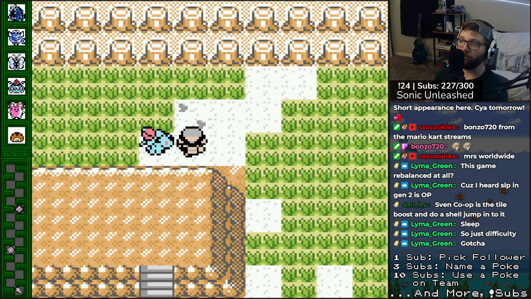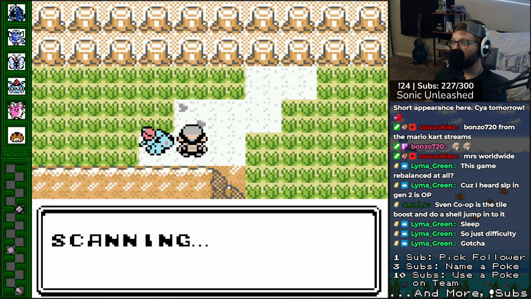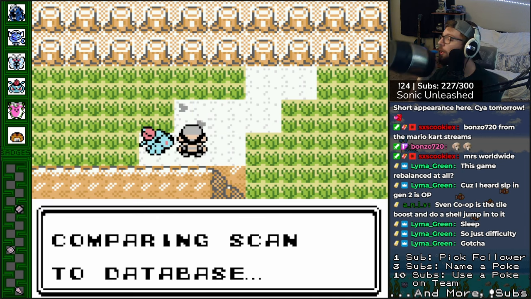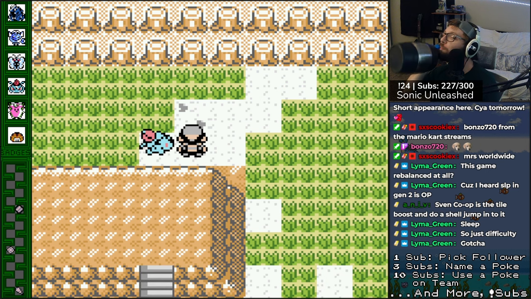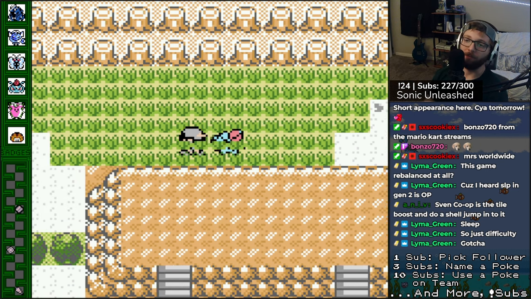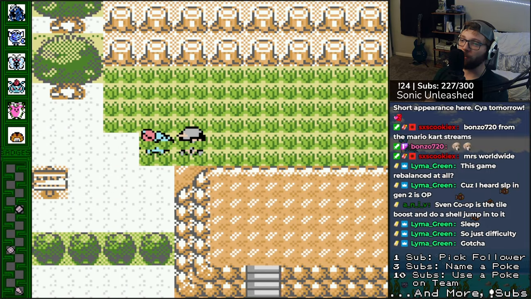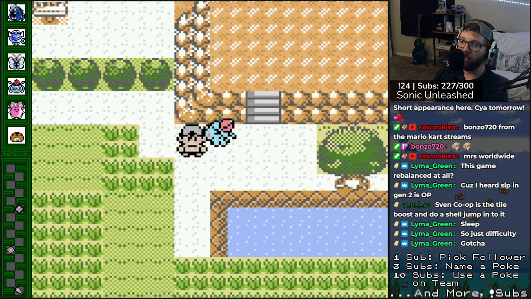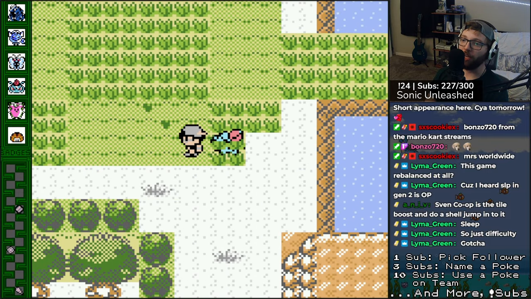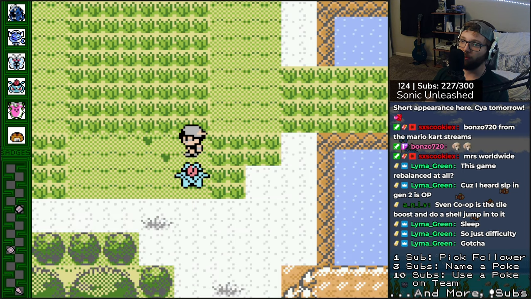Oh, nice. I believe this is Scyther. Do the whole rigmarole here. Yay. Now, sometimes when you interact with footprints, you can get an automatic encounter, which is kind of nice for Pokédex completion, but I'm looking to chain multiple Chansey. I don't believe this is... Yep, more Scyther.